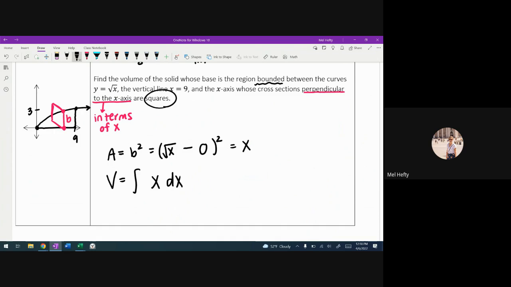What did you claim? 0 and 9. Beautiful. I like how you chose the x values here. The x values should be the ones we're choosing since x is in our integral. If you're having trouble with the bounds, a trick I like to do, remember that vertical line we drew? You got to stick your pencil on it and slide it back and forth in the area that we're working with. As far left as I can go in that region is 0. As far right as I can go is that 9.